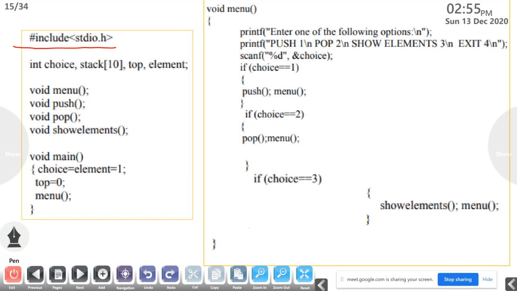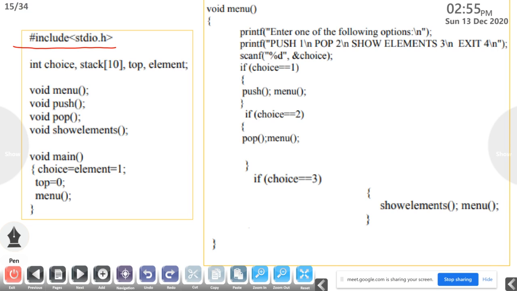We want to include the header file if we are using any standard input output operations in our C program. Standard output means if you want to print something, and standard input means if you want to collect something using the keyboard or mouse.